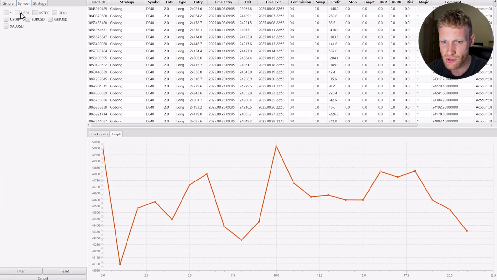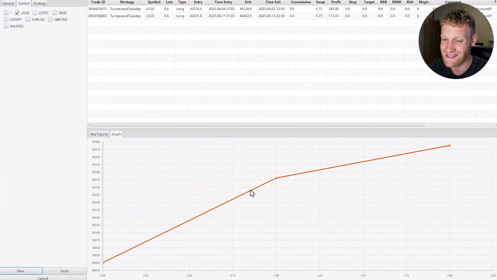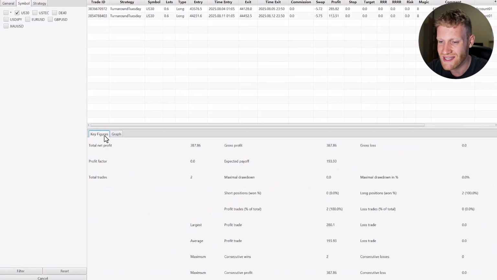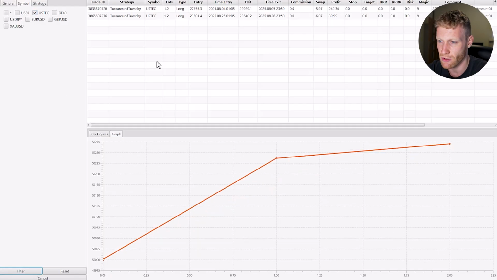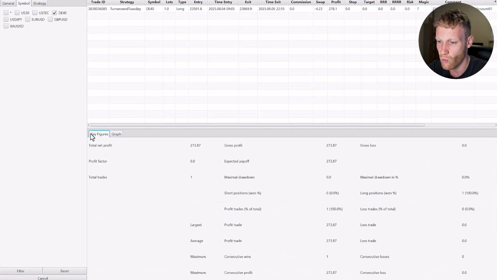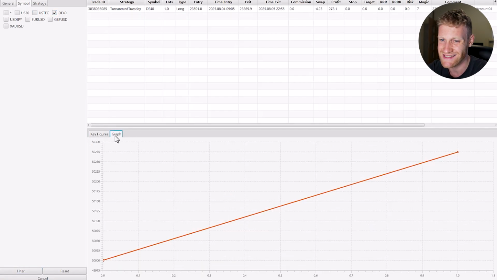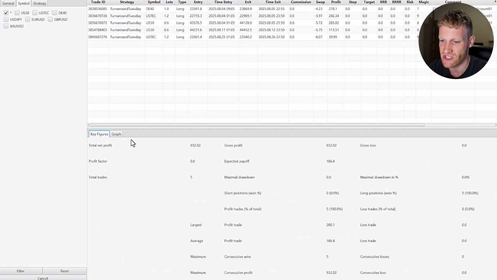Let's go to the turnaround Tuesday strategy because I trade this one in the same markets. We saw two trades in US 30 with just a perfect result. Both of these trades were winning trades, so overall around 400 euro of profit. In US tech, we saw also two trades. Here the profit was 280 roughly, and in DE40 we saw one trade which generated 270. So overall, in all of the strategies, the Turnaround Tuesday strategy generated 930 euro of live trading profits in the last months.